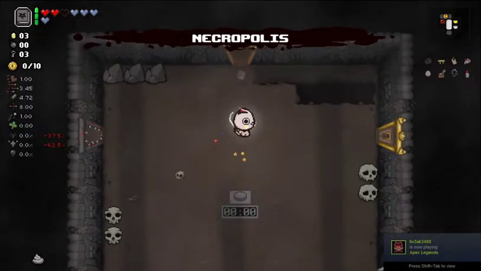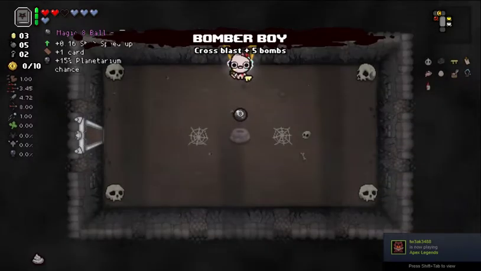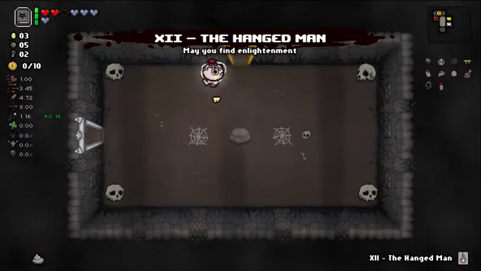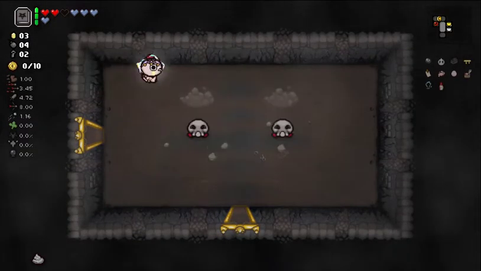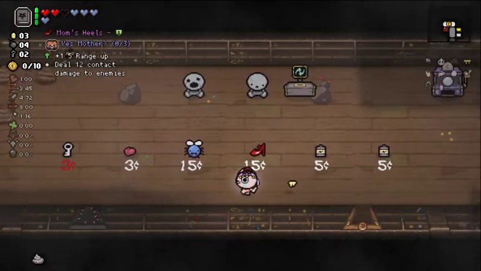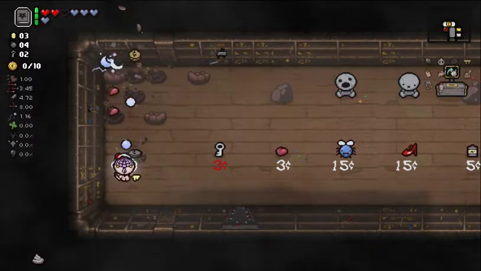We got Car Battery. That's what we wanted from the floor, so that's what we got. Bomber Boy, fine. Welcome to the team. Magic 8 Ball, great. Hanged Man, yeah, whatever. Let's just bomb these skulls. Nice. We're not really in the business for any of these.